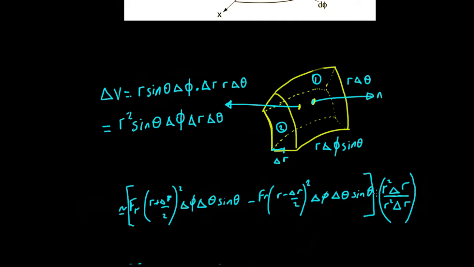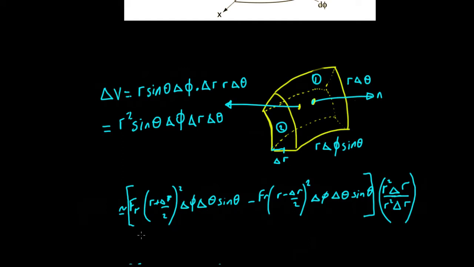Okay, now we can take that whole thing there, we can do the same trick as in the previous video. We can multiply this whole thing by our r² Δr upon r² Δr, and there's no change in that whenever we do that. But we notice now what we're going to be left with is our value of r² Δr sin θ Δφ Δθ. So that top line there is now going to be that little volume element there, and that's the reason for multiplying like this, in order to get the volume in the top line.